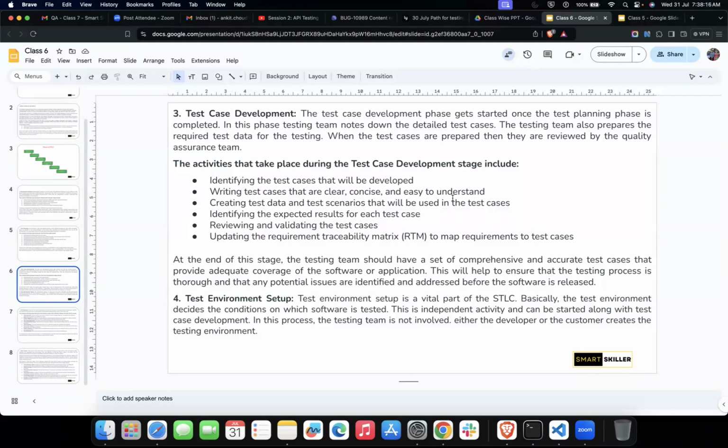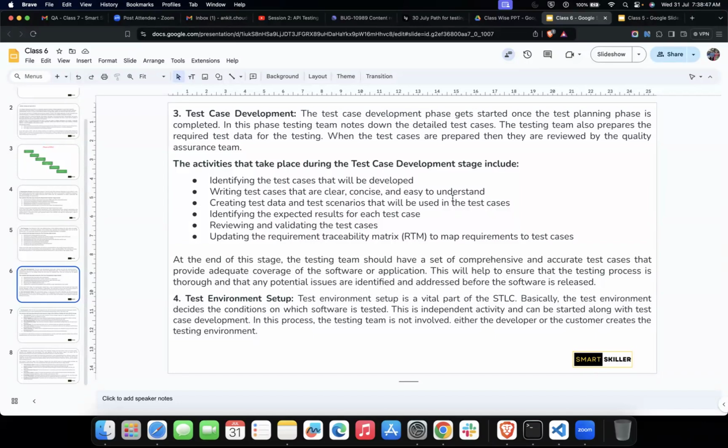It's valid data, invalid data, and boundary data. Valid data meets all system requirements and specifications, invalid data does not meet system requirements or specifications, and boundary data is at the acceptable boundaries or limits of the system. You are talking about the test case design techniques here, Deepen, not the test data.